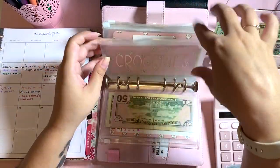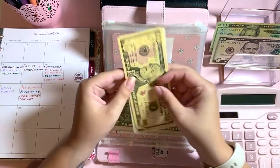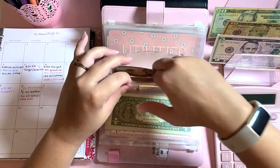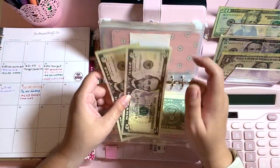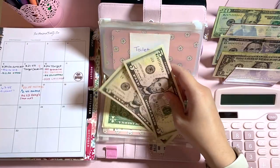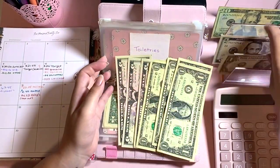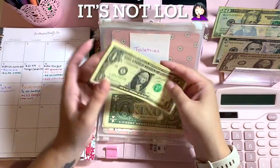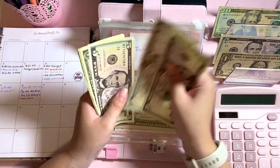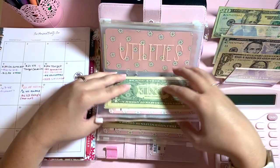Sorry — my dog Gaby is going ham behind me, don't mind that. For toiletries, we're going to take out $11. I need to make some change, so I'll be right back. Okay, I honestly don't even remember where we were. I took $20 from toiletries, I needed $9 and some change. Toiletries now has about $19 left — possibly. Hot mess.